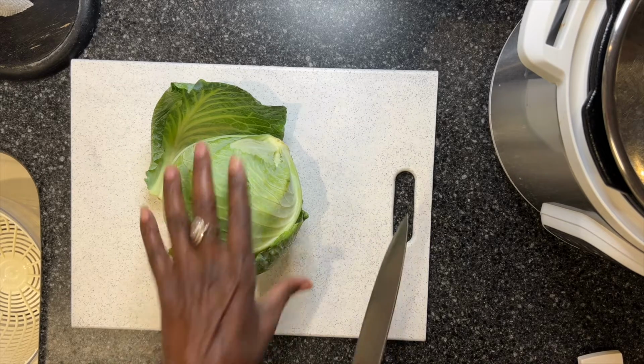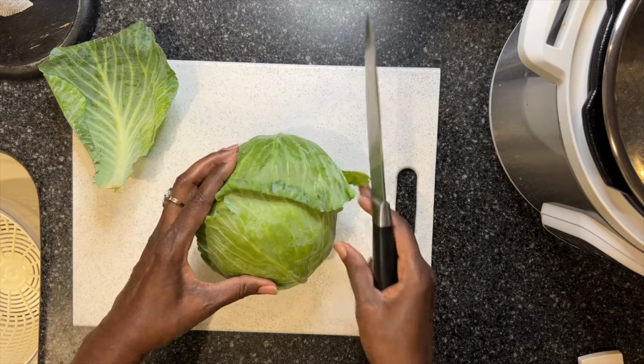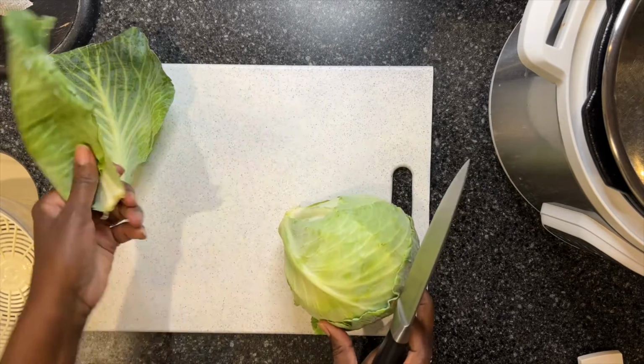I'm going to start by cutting my cabbage in half and then taking out the core. You can remove any loose leaves.